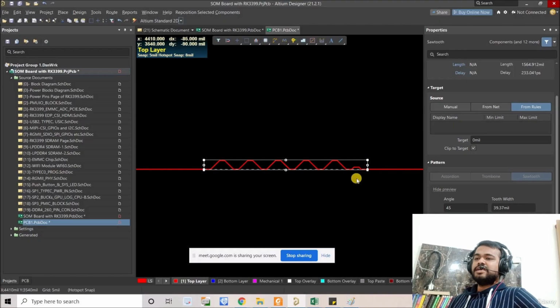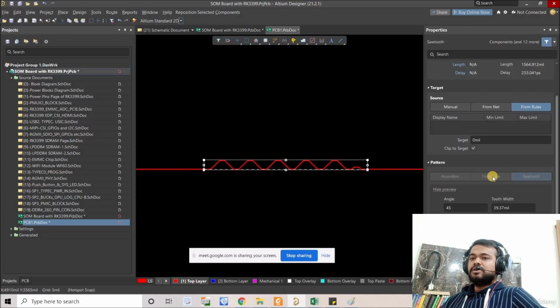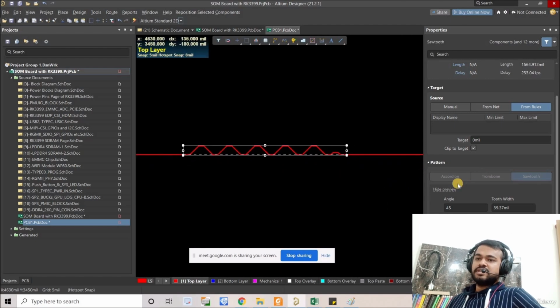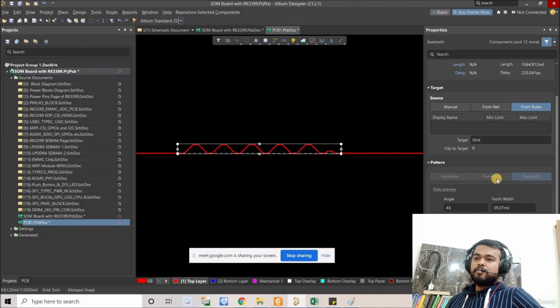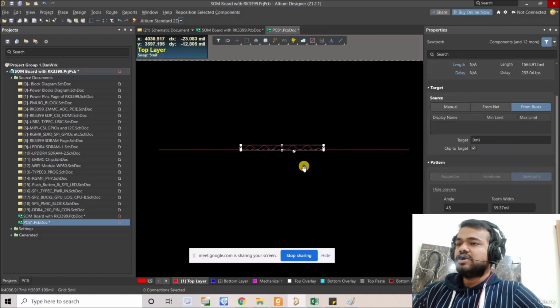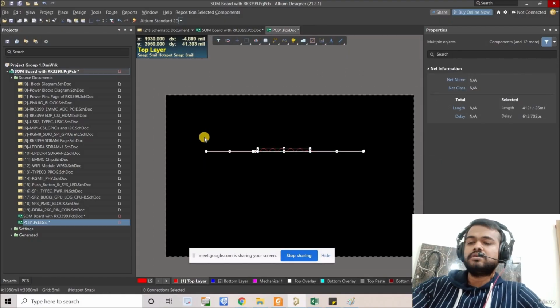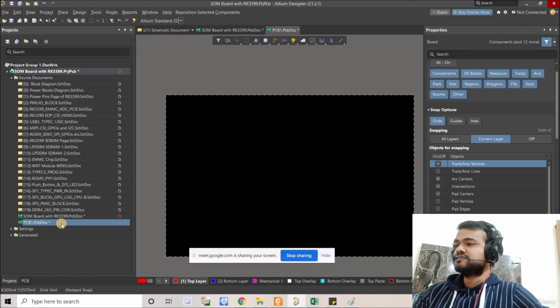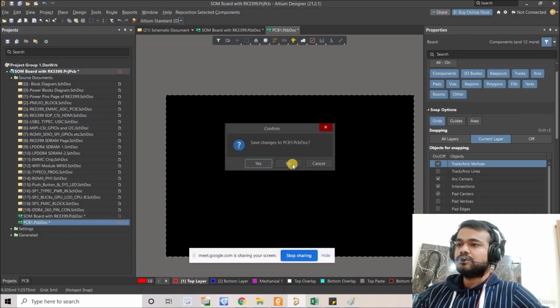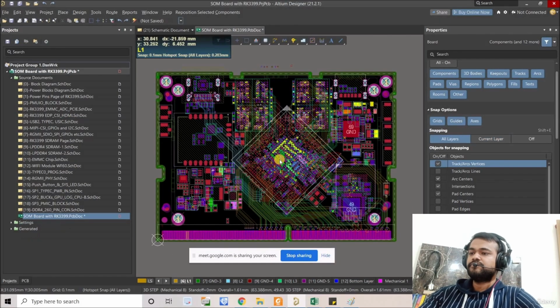If you have a lot of space to route, you can just select one and length match all the tracks with either the accordion, trombone or sawtooth. If you have a space constraint, I would suggest you try the trombone there and some of the accordion, right? So these are three options for length matching. So I'm just going to delete this one. Close, don't save. Okay.